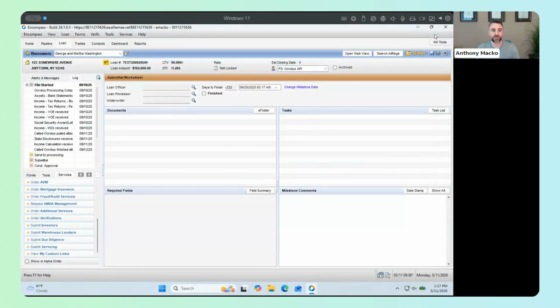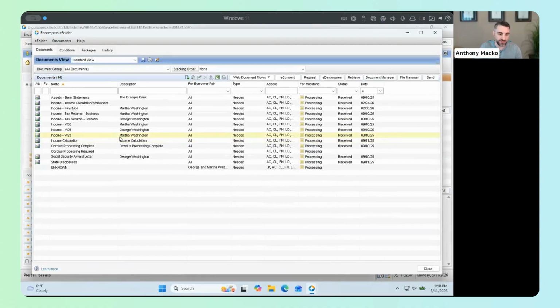But if you do have some questions around where did something go or how did something get indexed into the e-folder, in Encompass, you can access our dashboard here under additional services and see the location itself of where something went. I personally am a big fan of the consistency this brings, not just where things go, the e-folder bucket itself, but how things are labeled.